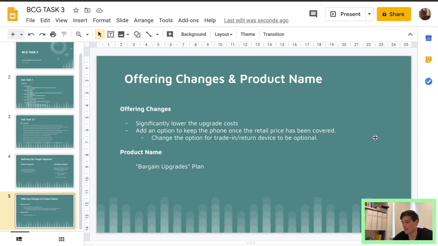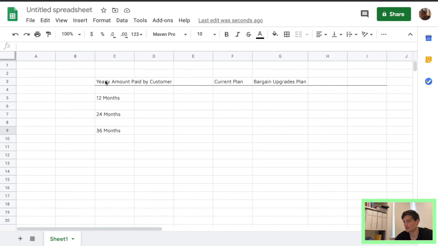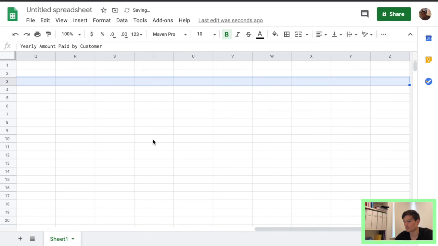Yeah, so you could probably leave it there, but I also think it's good to add a little comparison with the costs. So we're going to create a little matrix as well, or just a table. So let's go to Excel. I prepared this a little earlier. I'm just going to change the format a little bit.